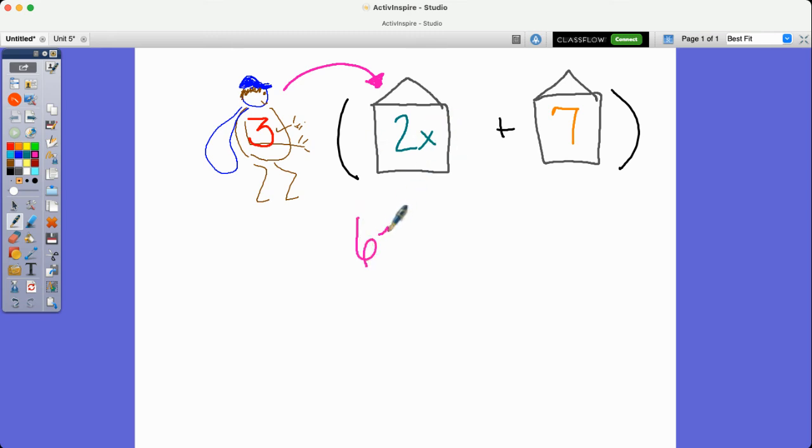6 what? 6 X's, because I don't know. Okay? And that's okay. And then my mailman's going to go to the next house. And I get 3 times 7 is 21. Now, here's the thing, it doesn't matter how many houses I put inside these parentheses. I could have 27, I could have 3, I could have 5, I could have 6. It doesn't matter. I can just have 2. The mailman will go to every house inside that street. That is what you need to remember. So when you're doing this, make sure your mailman is delivering mail to each and every house inside the parentheses.